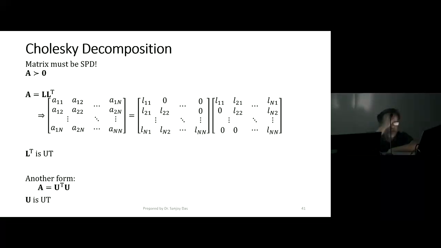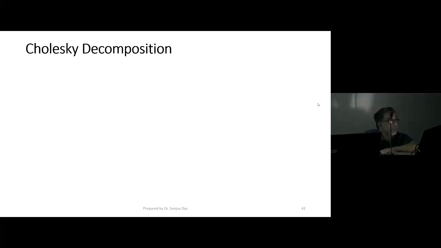Why do we prefer Cholesky decomposition over LU decomposition? One immediate reason is you can see that we are operating on only one L, not a separate L and a U, correct? So that reduces the storage space for humongous sized matrices, and it reduces the number of operations too. So 50% less storage space.